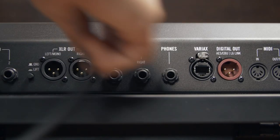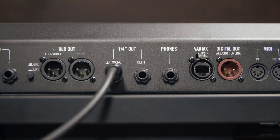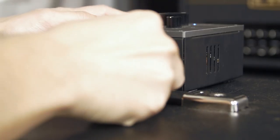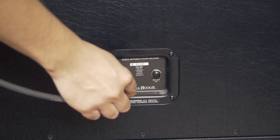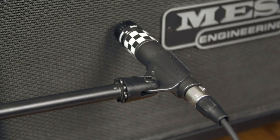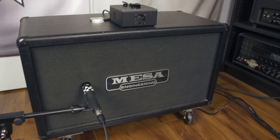I'm connecting the left mono quarter inch output of the Helix into the input of the power stage, and then from the output of the power stage going into the input of my stock Mesa Rectifier 212 cabinet. I'm miking it up with a Shure SM57, and I'm using the exact same mic and exact same mic positions for all of these examples. Let's do it.